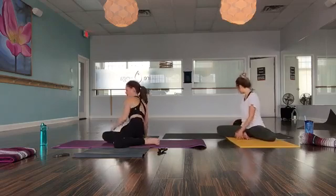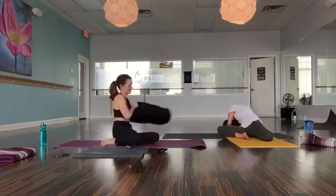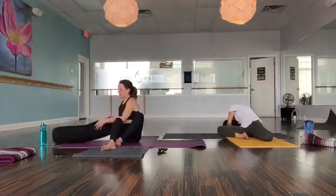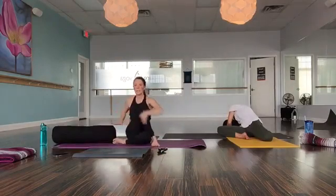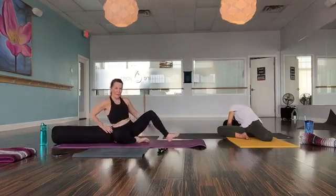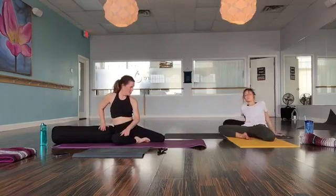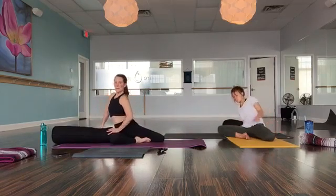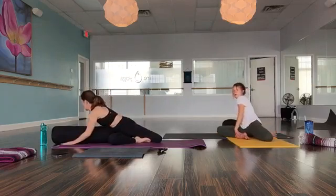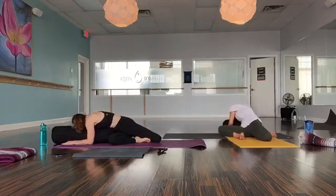So I'm going to do it to the side so you can all see what I'm doing here. I'm going to do it this way, actually. So again, the option is to take Marichyasana with a little twist. If you have the bolster, thigh comes parallel. Both legs windshield wiper to the same side. My belly's going to come through and rest on the bolster. And if it feels good to keep turning, you're spinning the gaze towards the right as well.